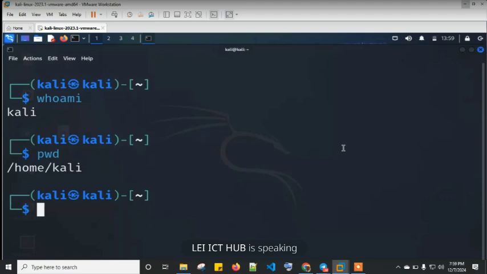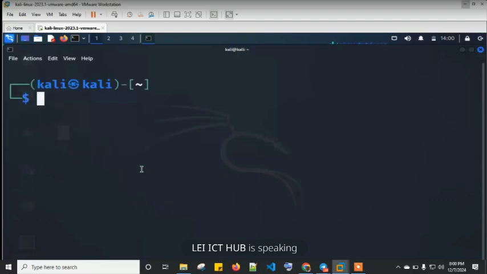So this pwd is telling us that we are in this particular folder, so we're in the root directory, leading us to home and to kali. Okay, so that is the directory where we are currently, and you can always use clear to clear your screen.